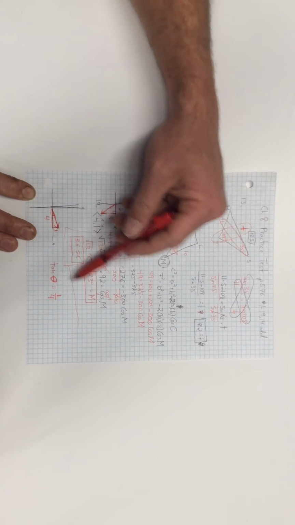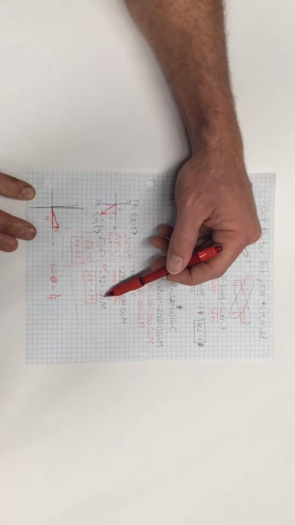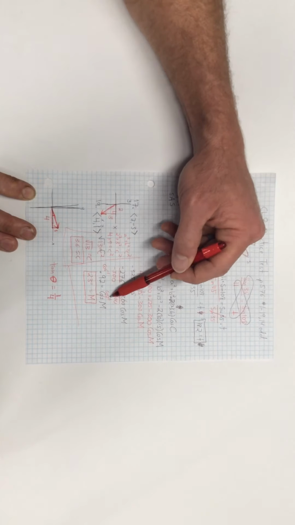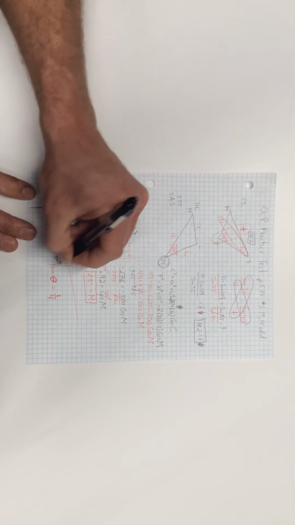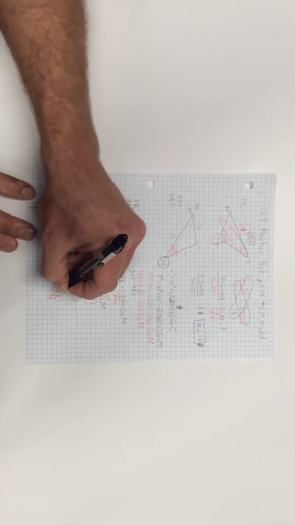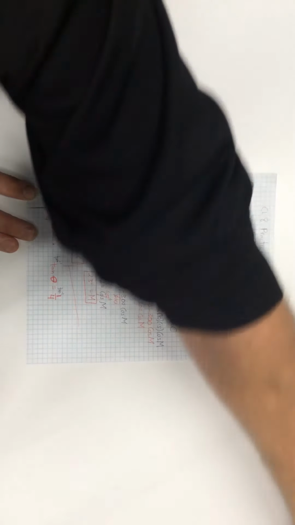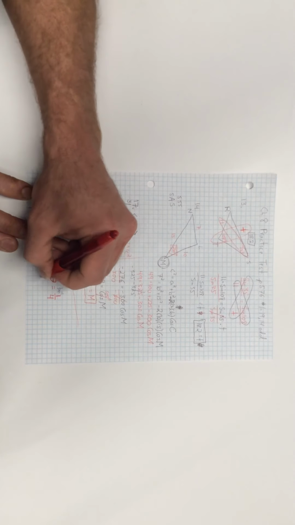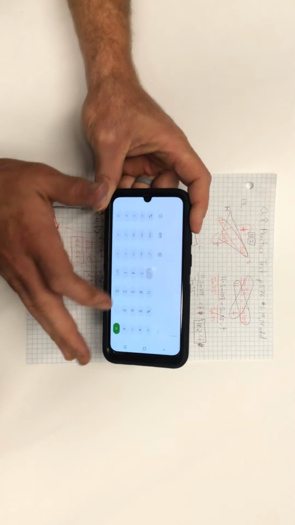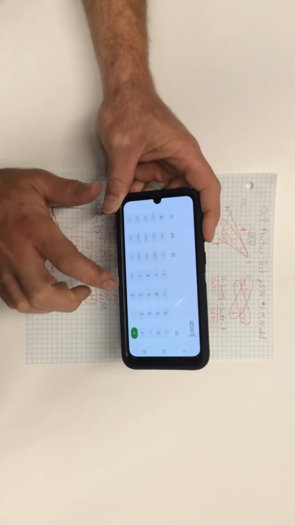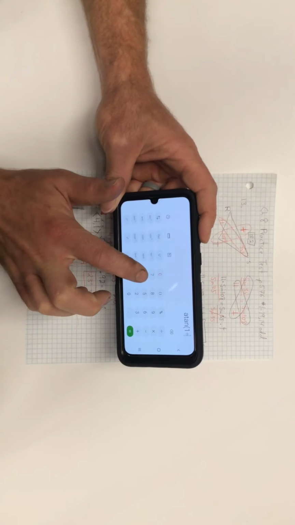Okay, so now I'm back at the problem where I knew the ratio and I didn't know my angle, and so the answer is to do the inverse. I need to undo the tangent, so inverse tangent to figure out what the angle must be, the opposite step to get that theta variable alone. Because that cancels out, and I just get theta equal to the inverse tangent of 1/4. Let's find out. Inverse tangent of 1 divided by 4.